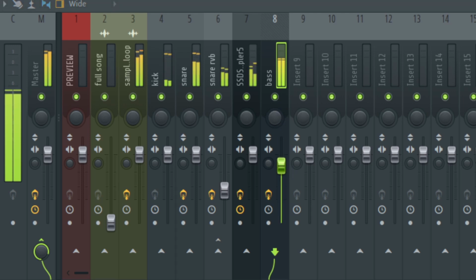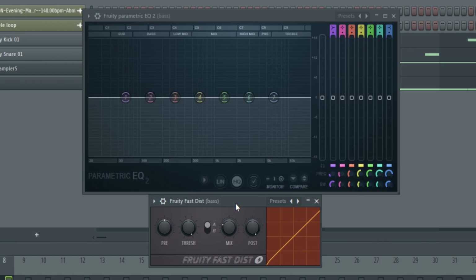I'll talk about the Fruity Fast Distortion. On a bass, especially like the dub bass, it's very low end heavy. There's not a lot of mids and there's not a lot of highs in the frequencies. Especially nowadays, a lot of people are listening to music on their mobile phones. And if you only have low end in your bass, chances are it's not going to come through the mix on mobile. So I normally try to pay attention to what's going on in the middle and in the highs of an EQ for the bass. And if the mids and the highs are really not there, Fruity Fast Distortion is a really quick way to bring those frequencies in so it'll cut through on mobile a little bit more.